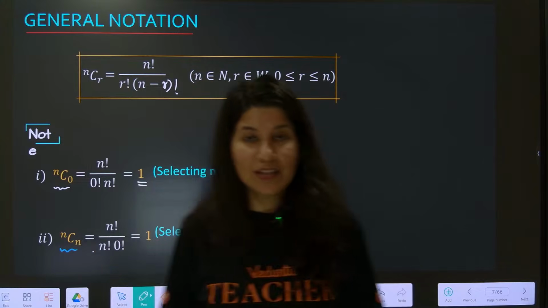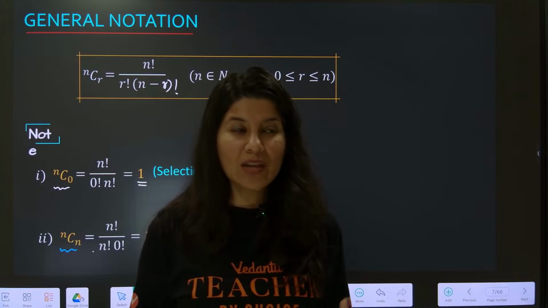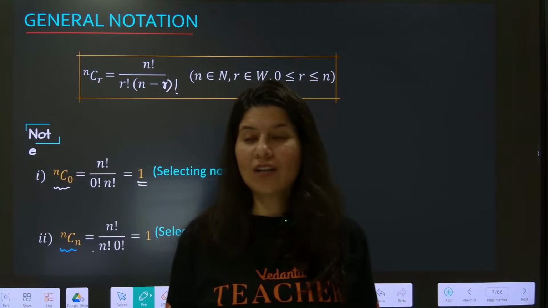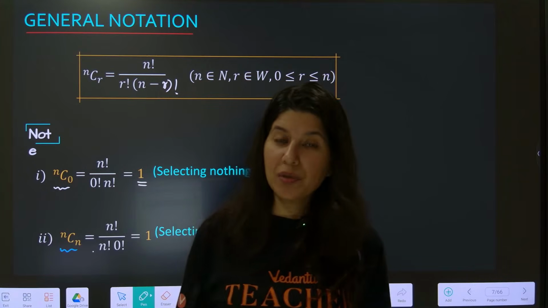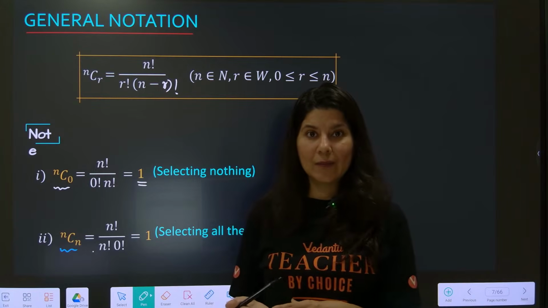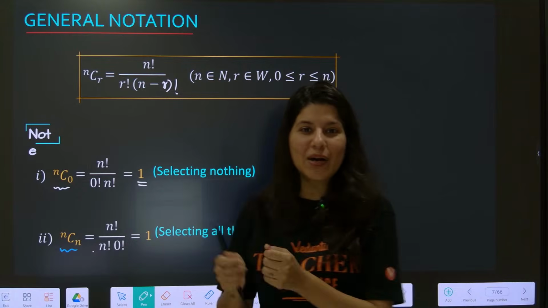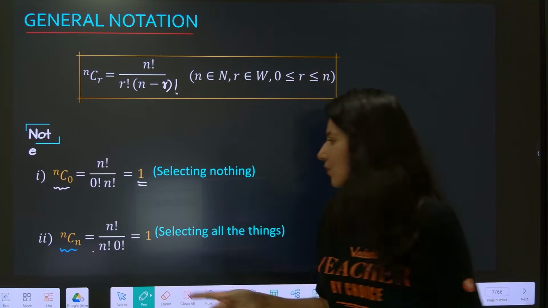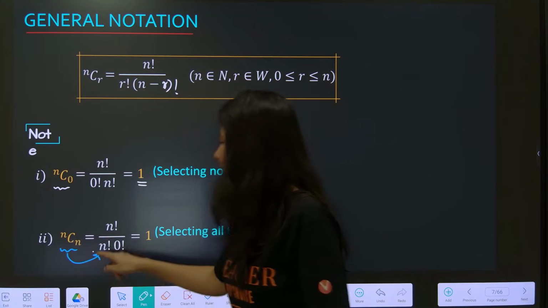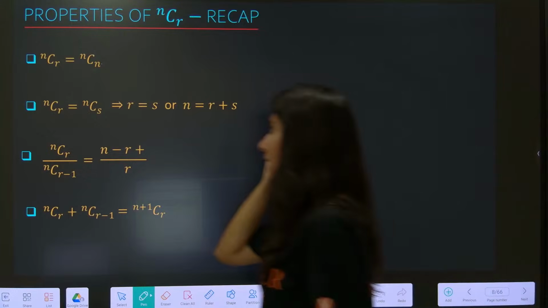And you know what? NCN. If in the market there are N different options available, and you need to bring chocolates, and now your mom is saying, bring whatever you want, but do not bring anything repeated. If you are bringing Dairy Milk, only one Dairy Milk you can bring. So you'll be like, okay, I'll pick one chocolate of each. That's the one way, selecting all the things at once, NCN. Now, NCN is also 1.